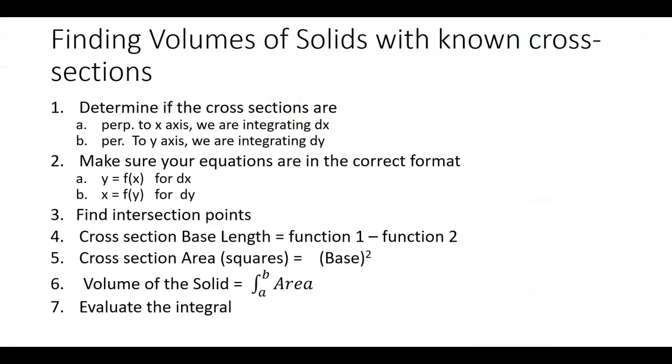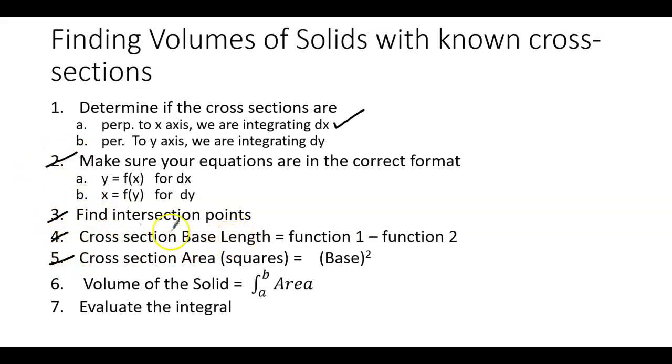So here are the steps that we talked about in class about how to do these cross-section problems. We want to know, first of all, is it perpendicular to the x-axis or not? We've already done that, so we know we're doing dx there. Steps 2, 3, 4, and 5 are actually all useless to us. Now, I'll explain why that is.